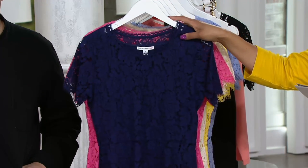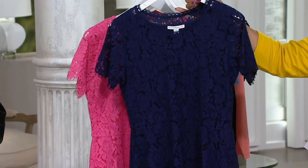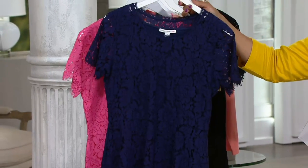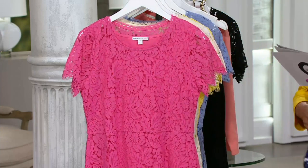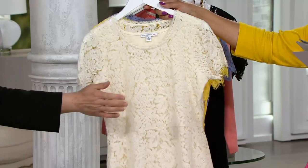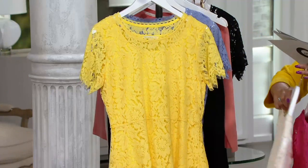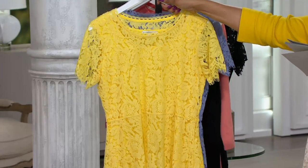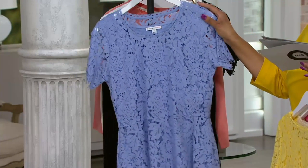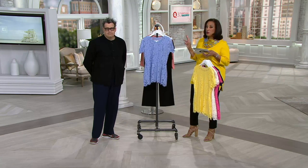Here are the colors — this is cadet navy. Check the bottom of your screen or ask your order entry representative, or if you're placing your order online or with the app, it'll tell you how we're doing with your preferred color. This is bright pink. Here is that gorgeous cream. Yellow citron. And here is that powder blue, which is also extremely limited. This top is $42.30 — that is hard to believe. When you look at it, you think it's like putting a zero at the end of that: $420 easily.